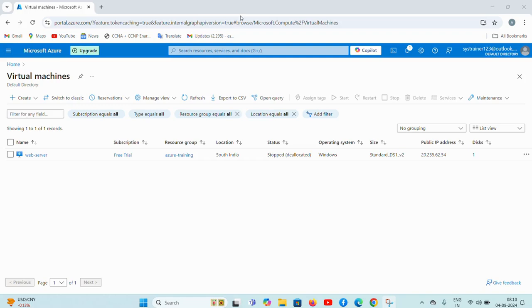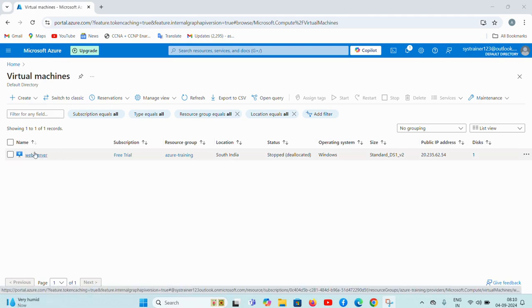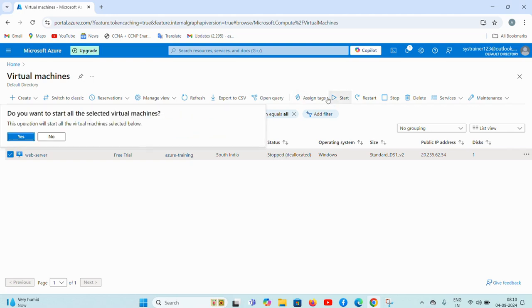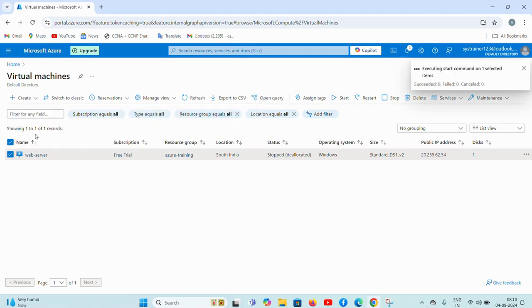Everyone. Today we are going to discuss how to create a custom image in Azure. So this is our web server in which we hosted a website through the IIS feature. I already showed that in my previous video. So we are creating a custom image of this web server. A custom image is nothing but a copy of this virtual machine, that is our web server.